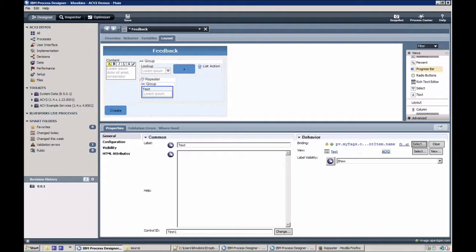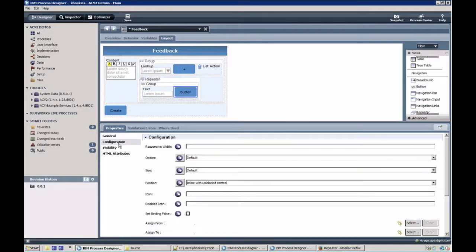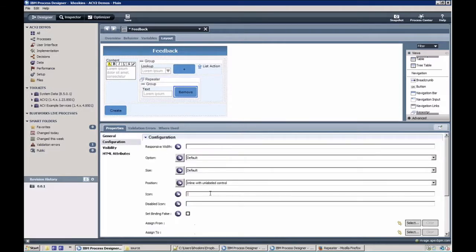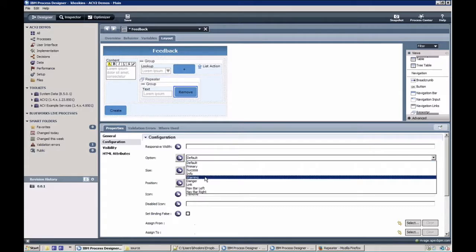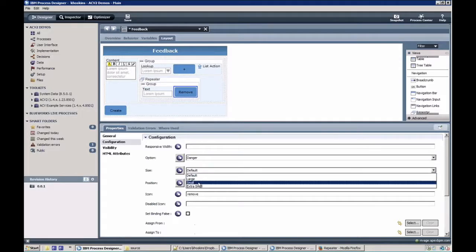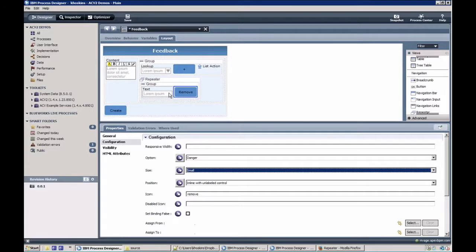And then we'll use a button here to remove it. And this button, we'll just call it remove. It'll be ugly. For now, we'll let that label show. There's a glyph icon for remove. That's an X. We'll use that to make it look nice. And we use danger because that's red and somewhat synonymous with removing things. Make it smaller than usual because it needs to line up with this text a little bit better.